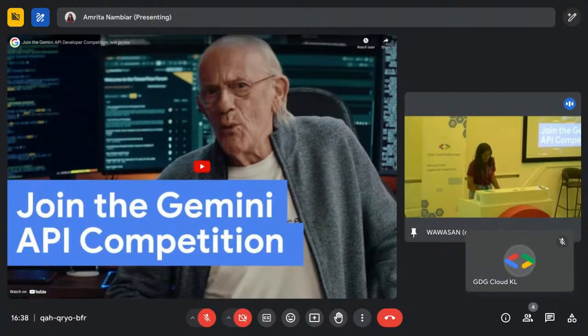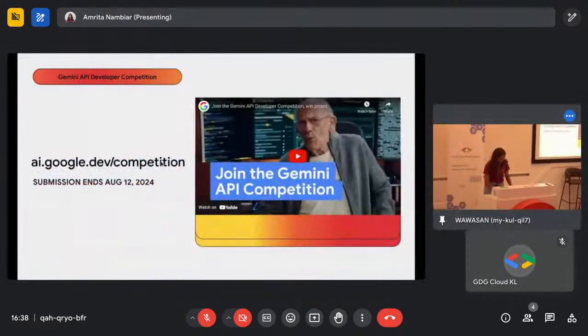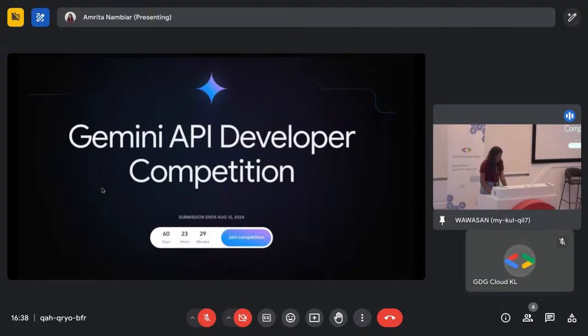Okay. So if any of you are interested in building some incredible apps using the Gemini API, feel free to register. We still have time. The submission ends on the 12th of August. So till then, if you have any interesting ideas or would like to explore something, feel free to submit your apps over here.